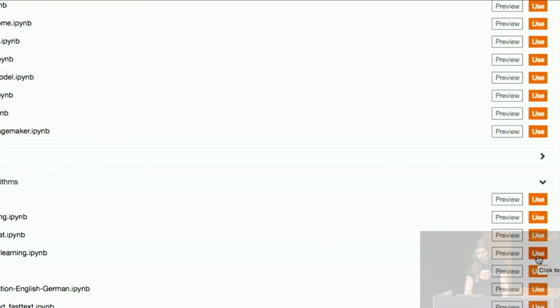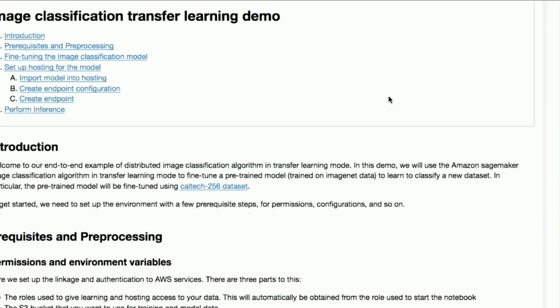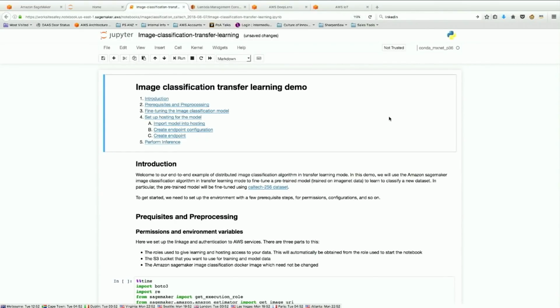and you can click on Use. If you click on that, create a copy, it's going to create a copy in the root of your notebook. I'll just scroll out a bit, and there it is. So I'm not going to go through this one, I'm going to go through my notebook, but I'm going to highlight where I've changed this one, and really I've hardly changed anything at all.